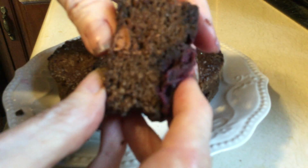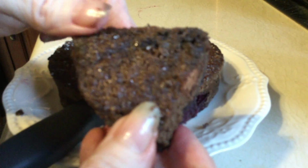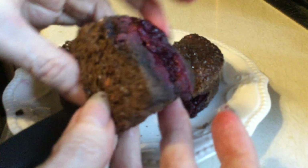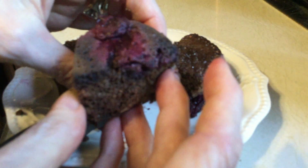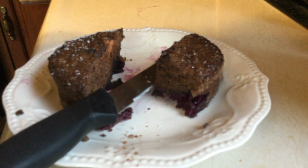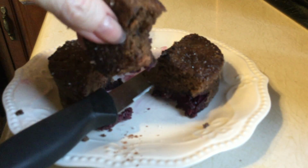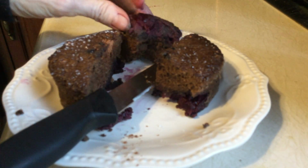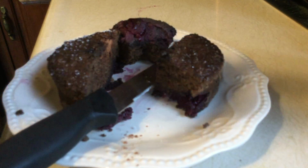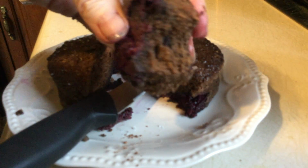See? Look, I mean, that's cakey. It's spongy. And like I said, if you put it in a little baggie overnight, this really gets moist. Look, this is really cakey, people. Look at that cherry. A cherry in every bite. Look at that. It looks so good. I'm going to taste it. Proof. I tasted it. Let me tell you. That's a thumbs up. I know it looks funny. I took it out too early. Too anxious to show it off. But I'm serious. This is so delicious.